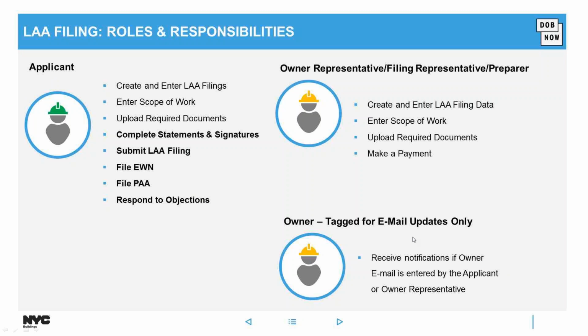There's also a field or section for the owner's email to be entered so that the owner gets notifications anytime the job status changes. So when their email is entered and the job filing is saved, they'll get notified that they've been tagged for updates. And then anytime the filing status changes, for example, to permitted, or if there are corrections requested by an auditor, the applicant is going to know of those job status changes.